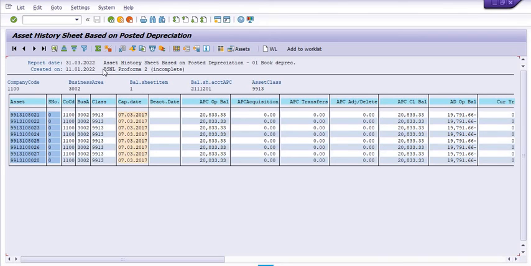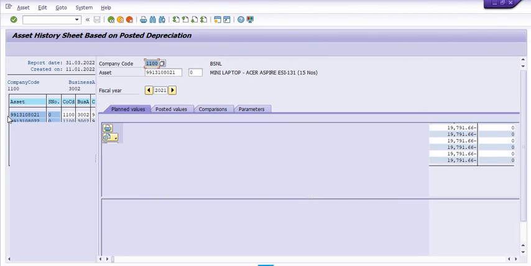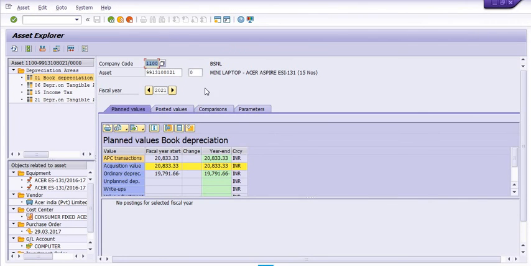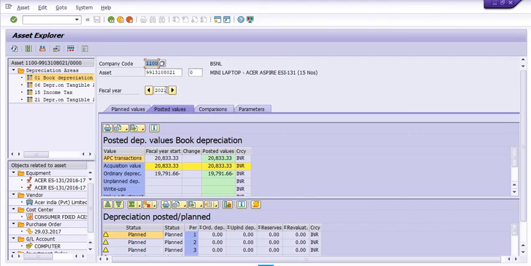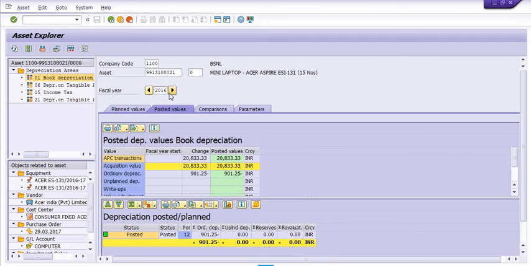You can also double click on any asset, and you will get the detail regarding the same, like posted values and all. For example, this is 2022. If you just want to get the data of 2016, then the data of 2016 is available here. If you want the data from 2015, then this data is available here.